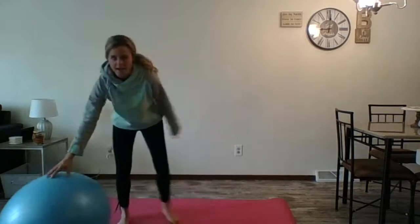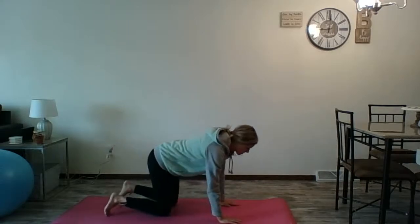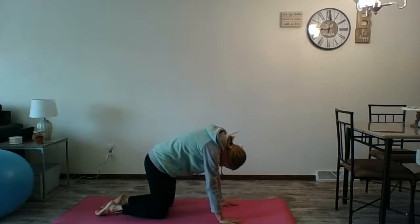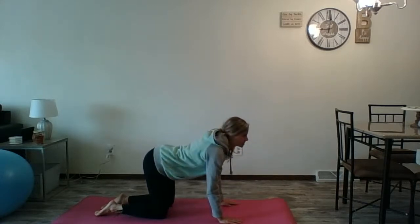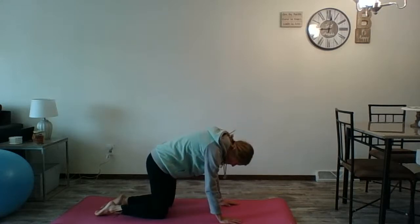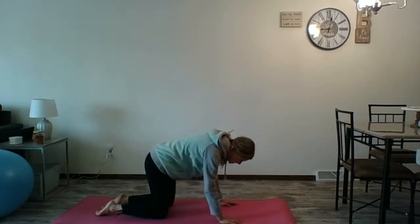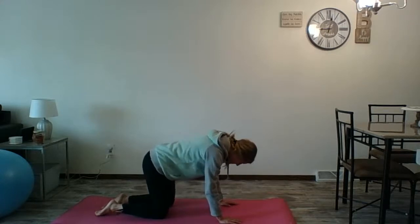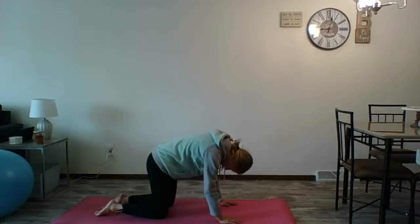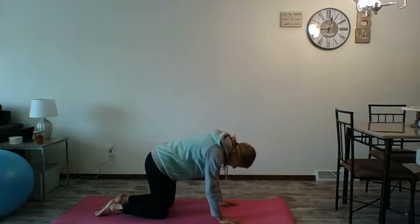All right, we will go ahead and get started. So on our mat, coming to all four, we're going to do cat. We're rounding out our back, coming back to a neutral position, and rounding out our back again. Finding your own pace here. Stretching out that back.